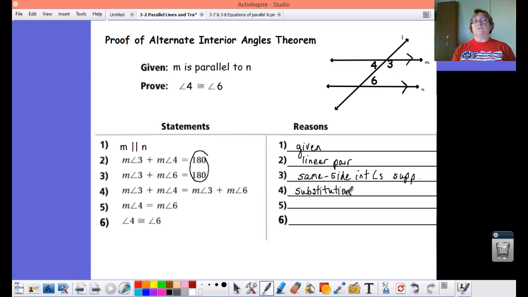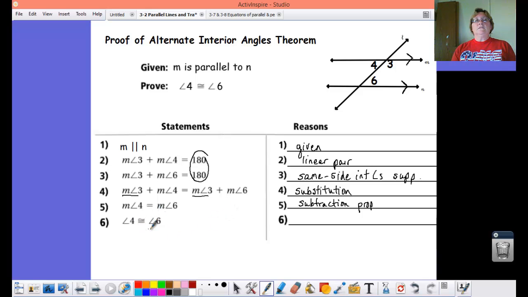I like substitution. Now, the next step has angles 4 and 6 being equal. So how did they change? What's different in step 4 from step 5? And if you notice, that measure of angle 3 was on both of those, and now it's not there anymore. So we must have subtracted. We used the subtraction property of equality and subtracted the same amount from both sides of an equation. I'll write the word property, although I got to tell you, if you don't write that, it's not a big deal to me.